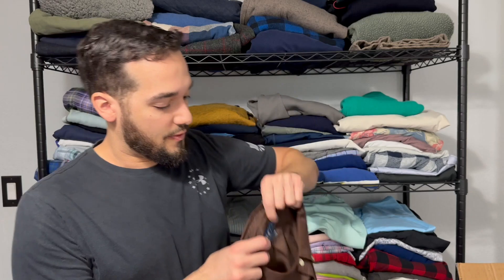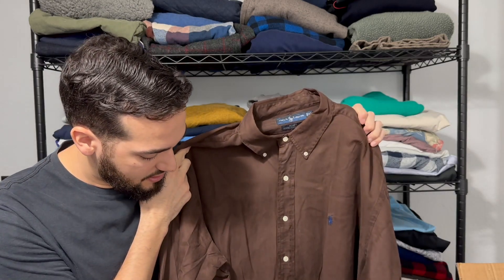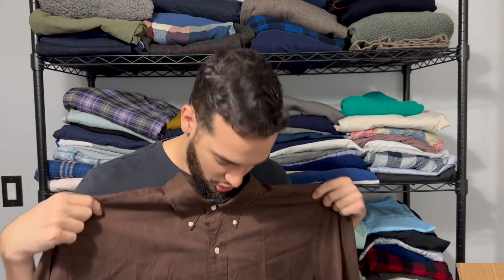We've got a Polo Ralph Lauren. I pick up a ton of this — it's the silk and cotton blend, XL in brown. Pretty nice. You don't really see a lot of brown shirts out there, but there definitely is a demand for it. It just may not move as fast when you go outside of the main colors — black, blue, gray, white — and start picking up some of the purples and greens and orange and browns. Sometimes they can go for a couple dollars more than standard colors, but the sell-through I'll just have to check.